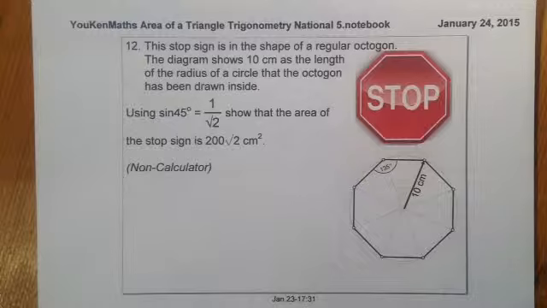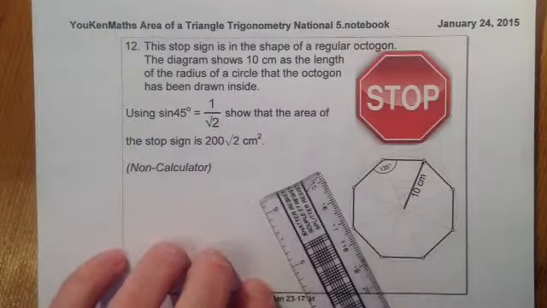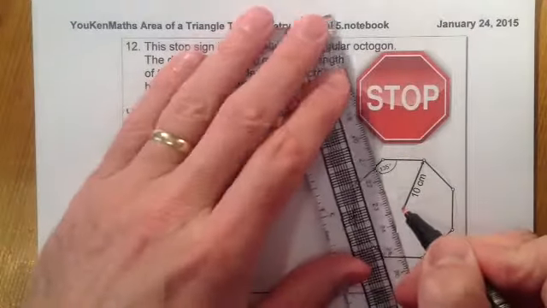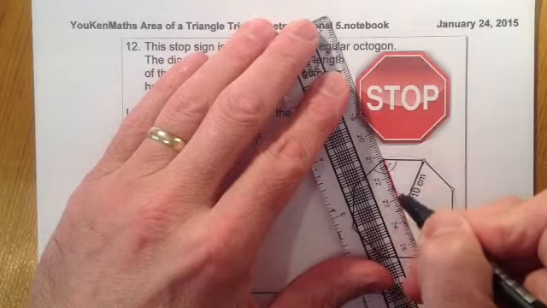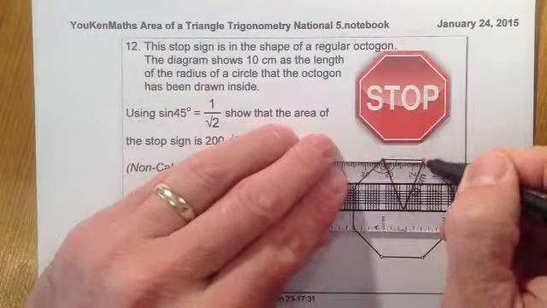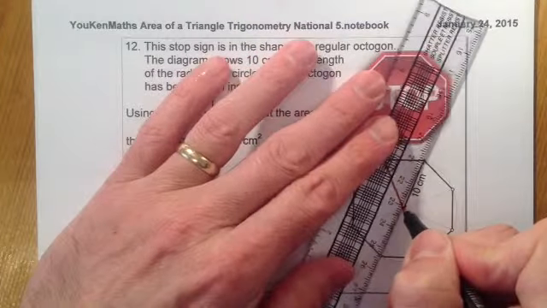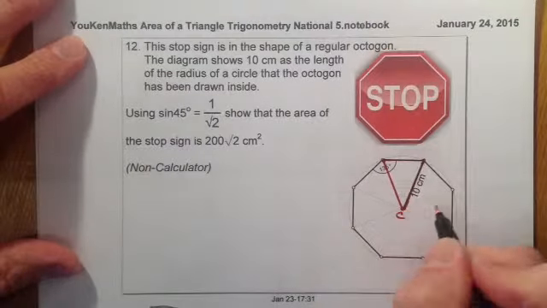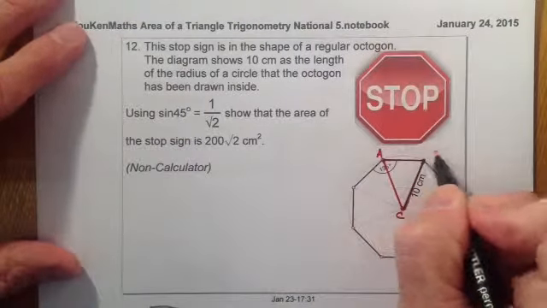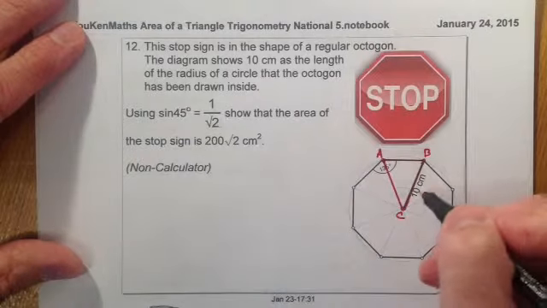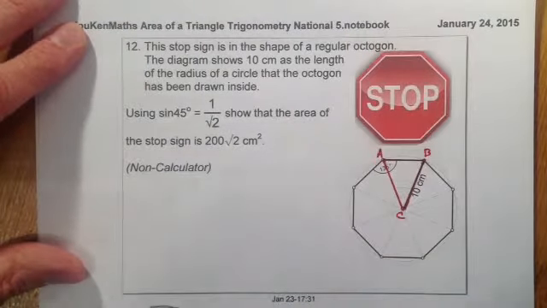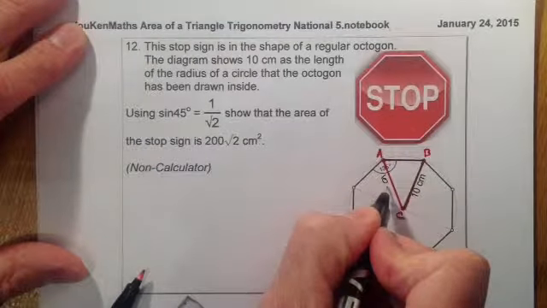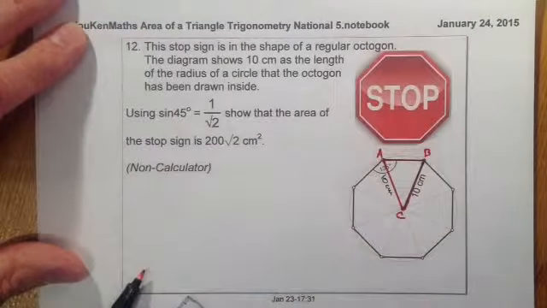Right, let's see how we would go about this. It's quite similar to what we've done before. I'm going to try to look for a triangle in here, and I'll go for this one here. There's plenty of them. Okay, there we are, there's a triangle. And it's an octagon, so I've got 8 of these triangles in here. What I'll do is label this up as C, this one as A, sorry, and this one as B. If I know that's 10 centimetres there, then this part here must also be 10 centimetres because it's the radius of the circle.